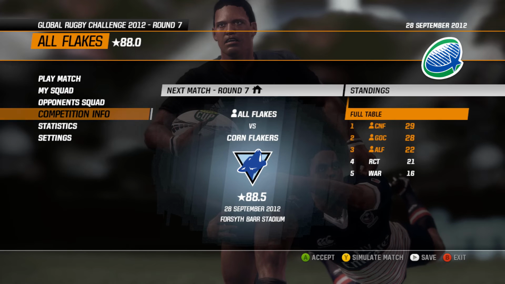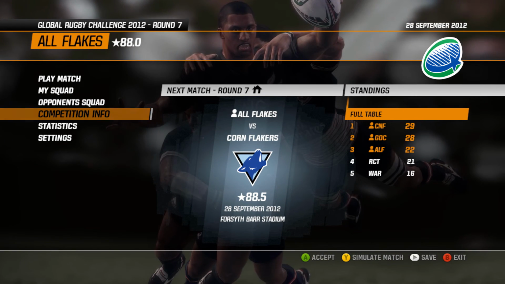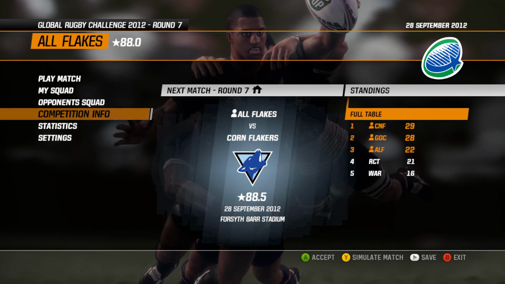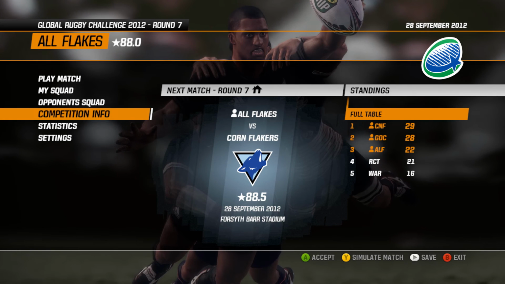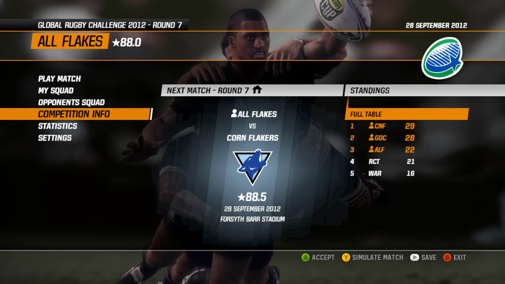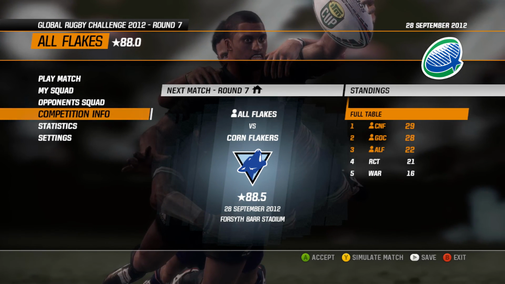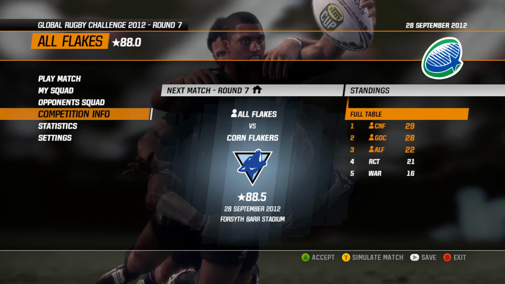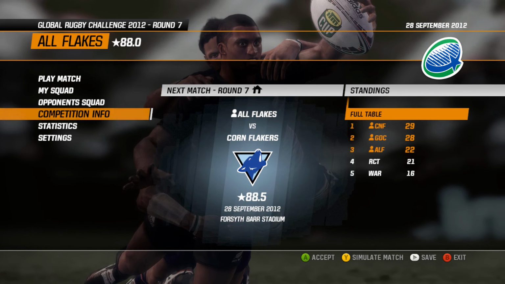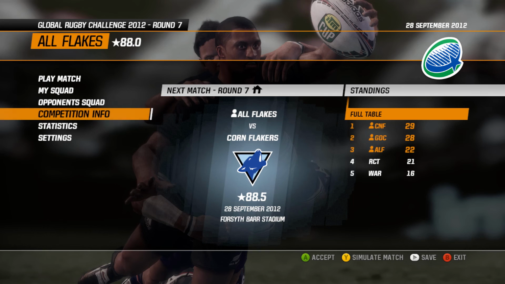A loss, though, will be the first of our 3 sides. Surely someone has to lose. What's the chances of a draw? I mean, can we go and have a draw in this match? Would be absolutely unthinkable. But one of these sides will lose their unbeaten record. They will lose their 100% win record. That's a better way to put it. Despite results, someone or both will lose it. That is the massive one coming up. The All Flakes versus the Corn Flakers, round 7.